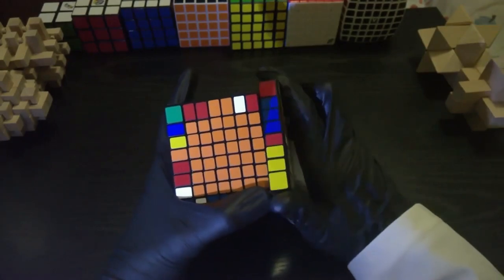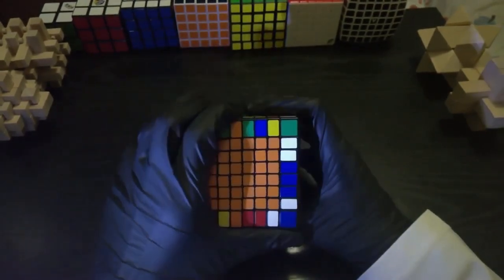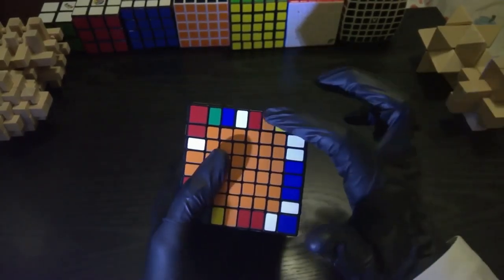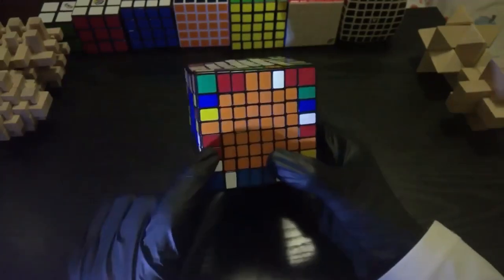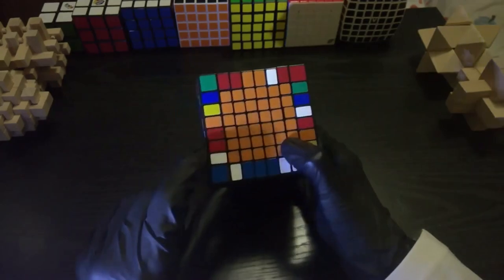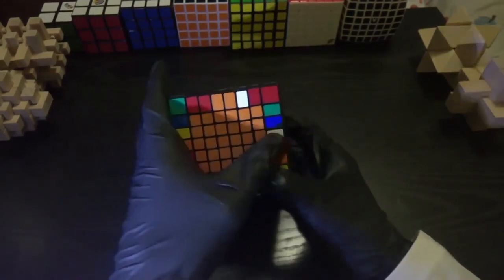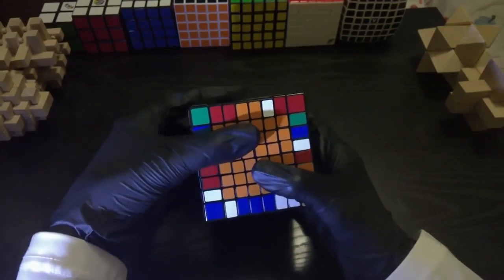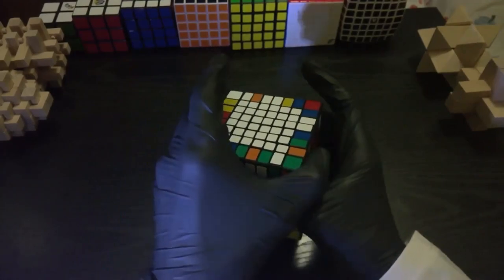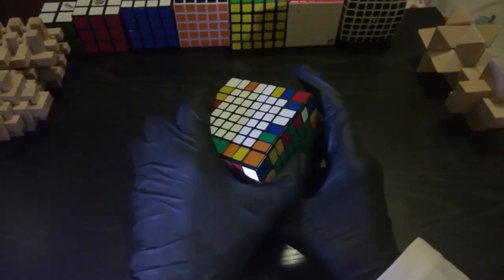We just send this one up, we twist the front face one time, and then we twist the top face one time. And now you can see that this one is right where it belongs. Okay, and that's a very easy step to take just to fix your edges. Now we can do exactly what we were doing before. So twist once, send it upwards, send it to the back, and now bring this down.